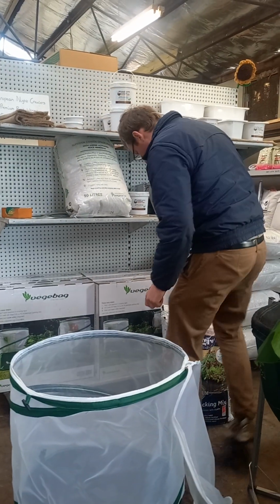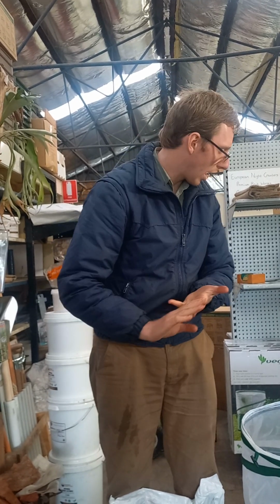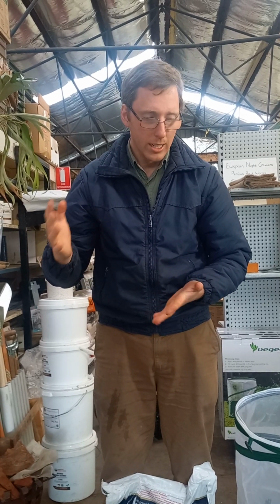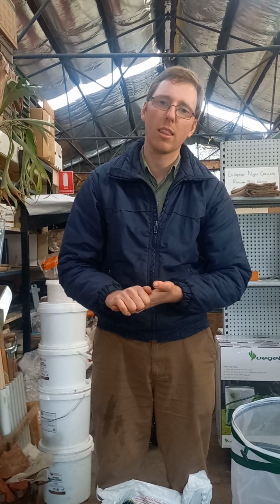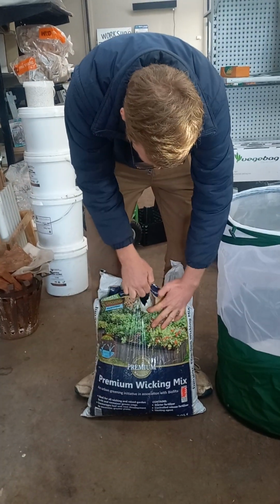All right, now I've used the BioGrow Premium Wicking Mix to fill this up. The Premium Wicking Mix is ideal for any sort of wicking bed, so whether it's a veggie pod, whether it's Adelaide Hills Veggie Gardens, whether it's a Water Ups Wicking Planter, any of those sorts of things. It contains some perlite, but more so your soil wetter, that sort of thing. It does have about 3 months worth of fertilizer as well to get things started, so it'll be perfect for our chili plant. All right, let's open it up.